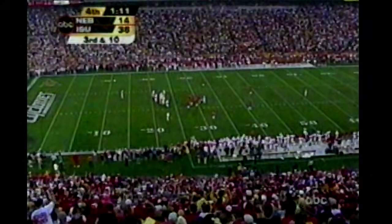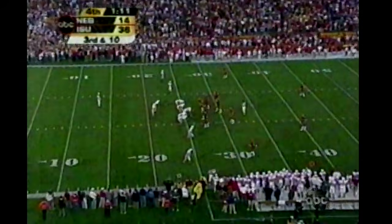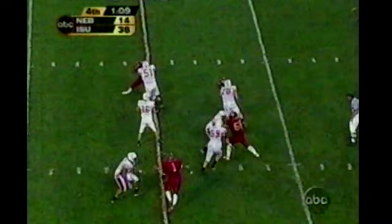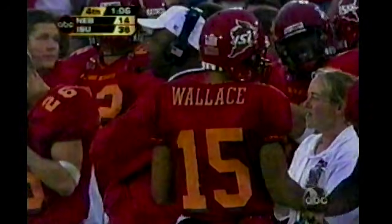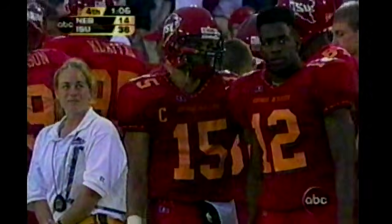Still coaching. How about a day for Iowa football here in this state? Iowa goes to Happy Valley and knocks out Penn State, and the Hawkeyes knock off Nebraska. The Cyclones have done a job here against Nebraska, and that is incomplete. And certainly the Hawkeyes jumped all over Penn State and then were forced into overtime to win that game. It's as big a day as there's ever been in Iowa football.